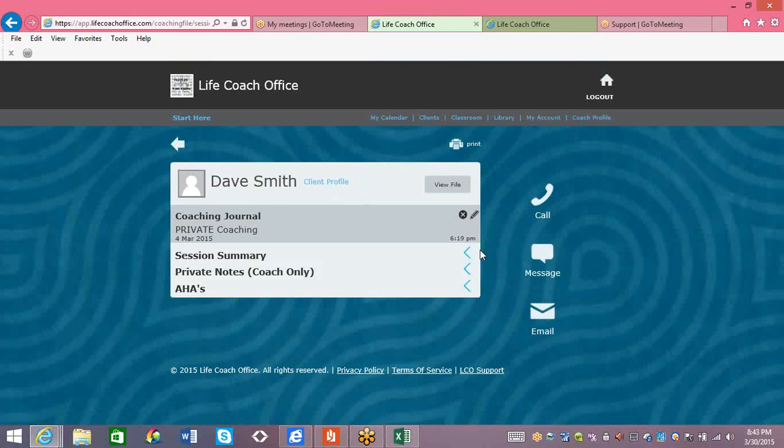Just so you know, the journal is customizable. You both can be writing in it at the same time, both you and your client. Here is something that you need to know. When you go into the journal, so let's say your client is in the journal doing a session summary, and you want to go into the journal and type in coaching notes.